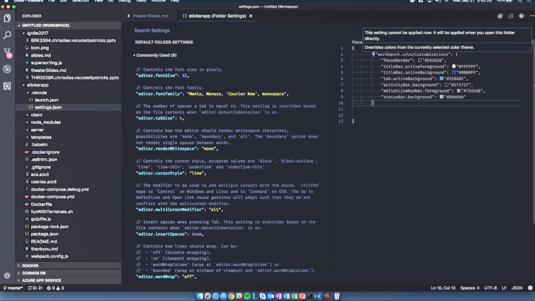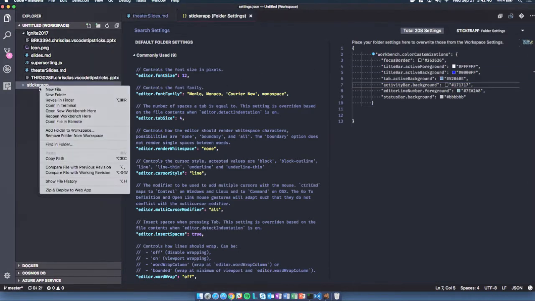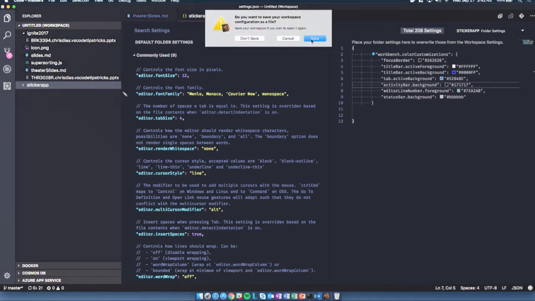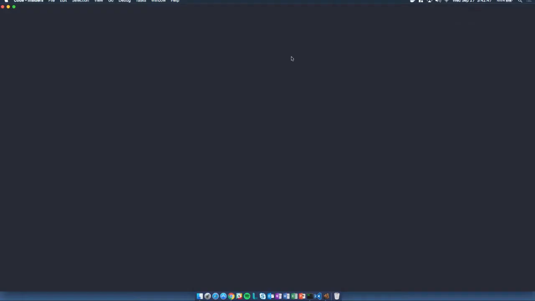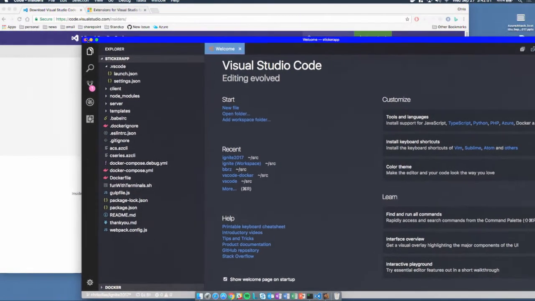Multi-root workspaces, because there's a nesting of settings, you can only pick up some of them at the root. And so this says, hey, in this mode, you're not going to get this setting. So we give you a nice experience for that. But what you can do then is come over here, and there's an extension for this. You say reopen the workbench here, and we'll open up a new, no, I don't need to save that, don't save. We'll open up a new instance of VS Code, which is just on that sticker app folder, which is basically how it works today.